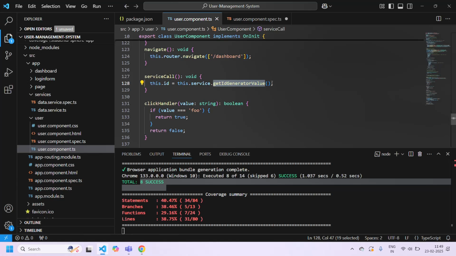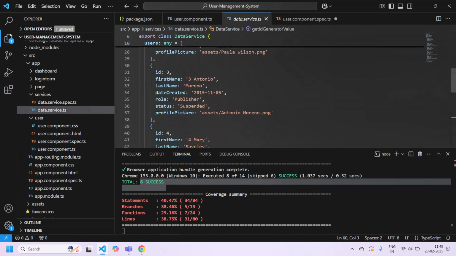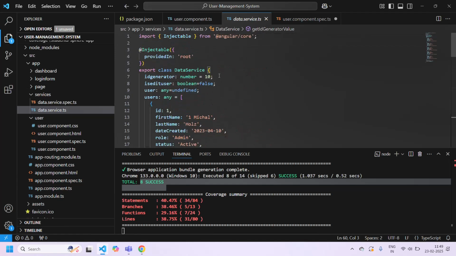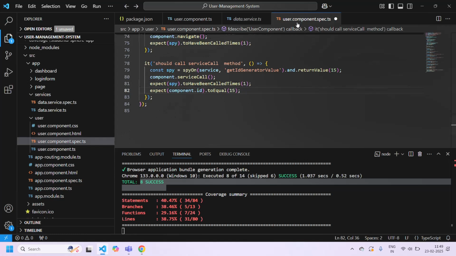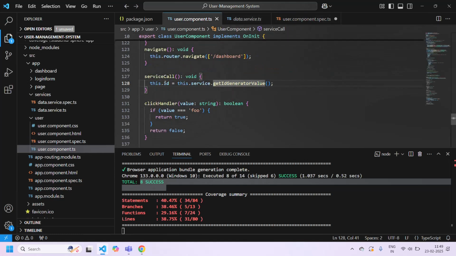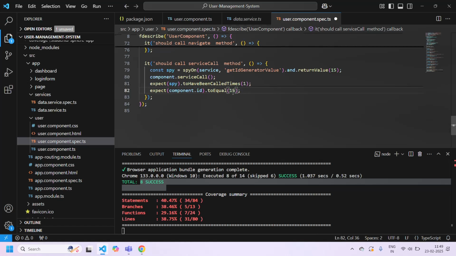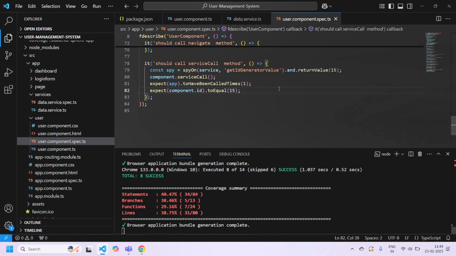Now when we call this, the id generator here gives 10, but now we have spied, so the component id should be 15. Let me check, is it working?